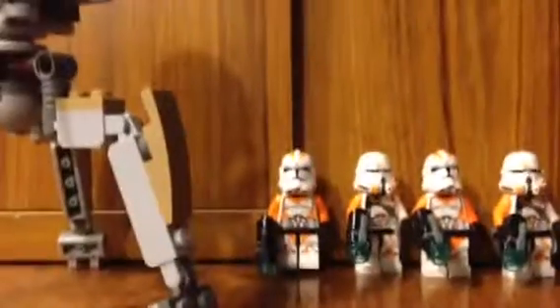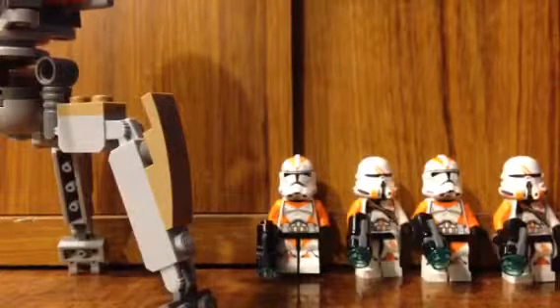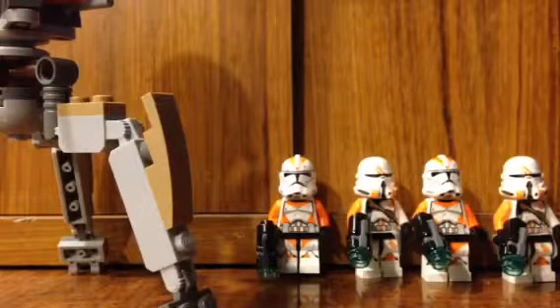I'd say the age range of six to twelve is a bit underrated since it's pretty easy to assemble — maybe four to twelve, depending on what your four-year-old likes. I think this set is worth the money. I got it at Target for about twelve bucks, and it's about the same at Walmart, so it's cheap all around.